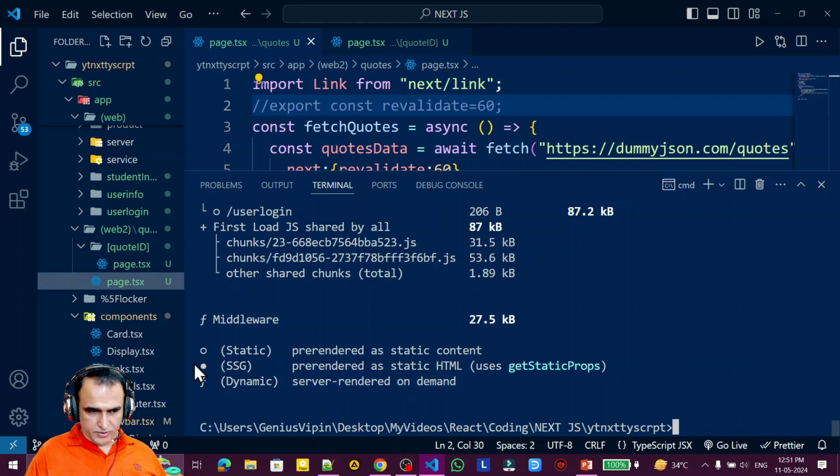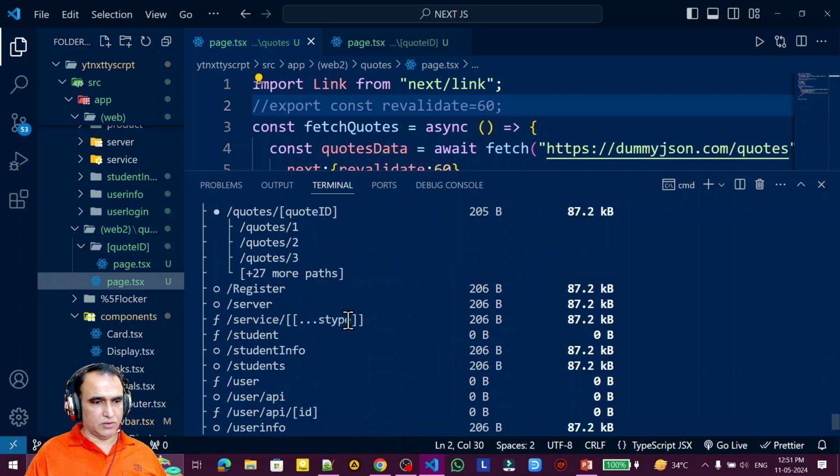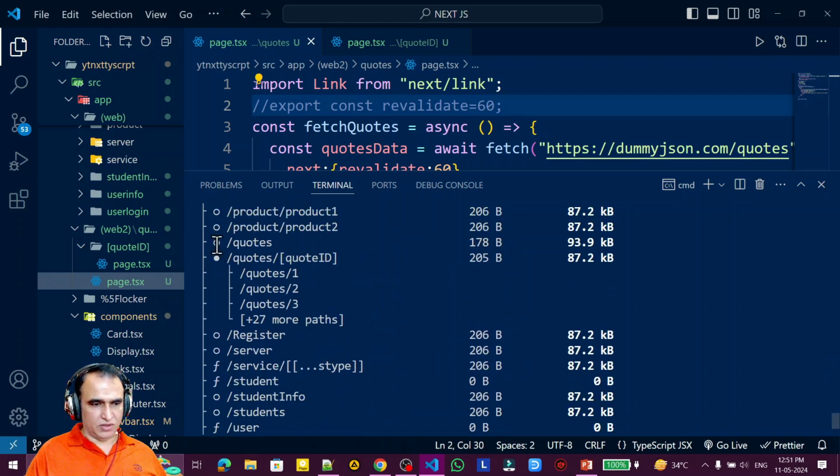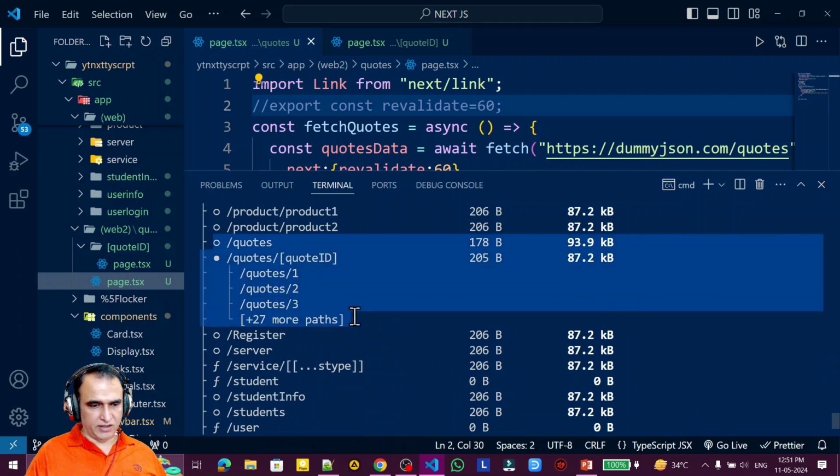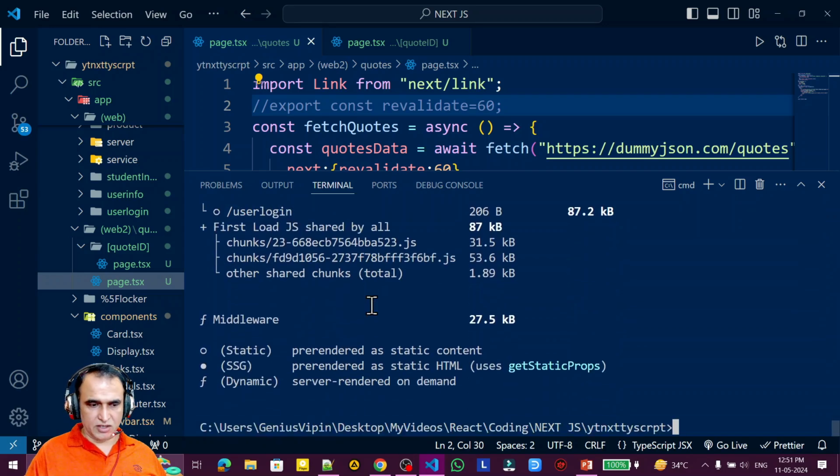Remember that in these two, anything can be taken by ISR, because ISR is made from the combination of these two. So first of all it generates the static pages, and then after a certain time it rebuilds. You see this time it is generating these pages at build time. So 27 pages are generated at build time, and this is SSG, because ISR may use SSG and may use dynamic rendering also, depending on the code which you have written.